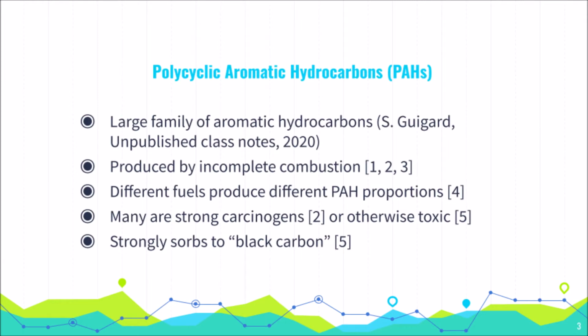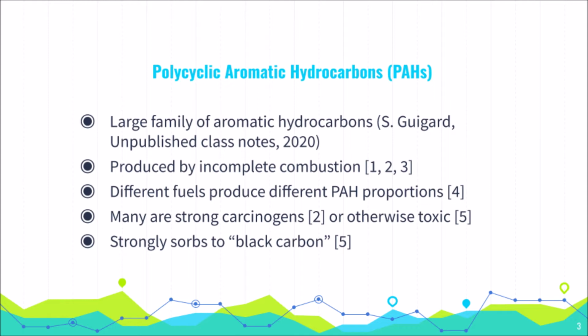Polyaromatic hydrocarbons, or PAHs, are a large group of aromatic hydrocarbons characterized by two or more benzene rings. They're generally made through incomplete combustion of hydrocarbon mixtures like crude oil or tar, and these combustion reactions for different fuels result in different PAH proportions and ratios, which allows analysts to forensically determine the source of contaminating PAHs if there are multiple possible sources.